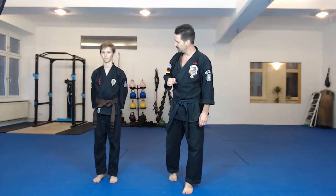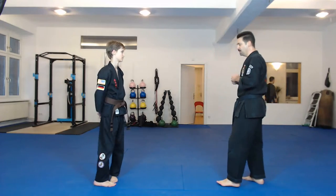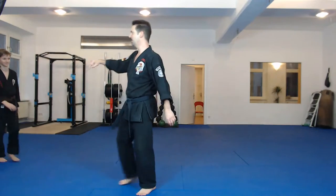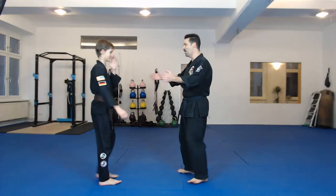Third technique is? Attacking mace. Attacking mace. So now you've got a really aggressive punch through. Through you. I wasn't going to hit you. Where are you going?